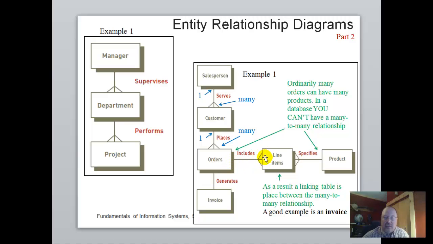Okay, one order can have many items on it. That's good. Looking at it from this side, one product can be on one line item. So you can buy just one thing on one order, or one product can be on many line items. That's a little bit confusing to begin with, and it takes a lot of thinking to really develop this associative entity. But the real deal is that with this particular ERD, you're figuring out how you have to develop your database. So that is the real deal.